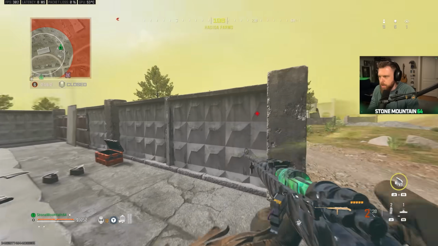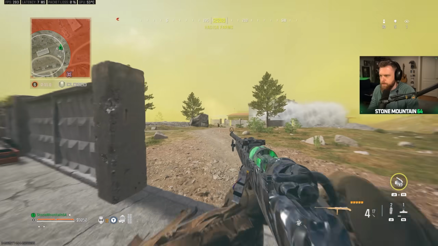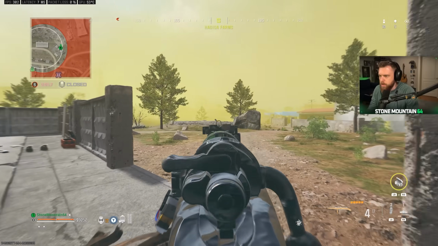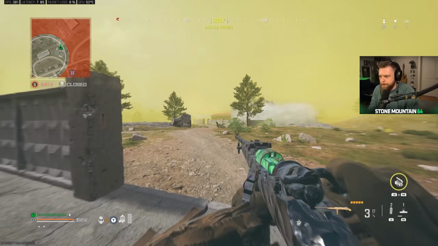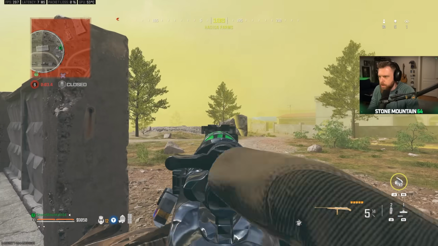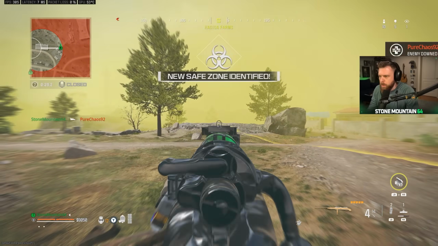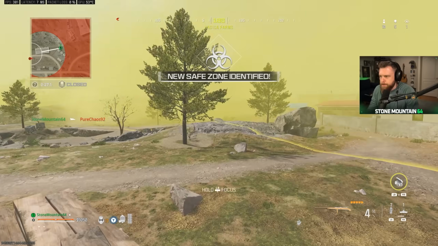Forget this lead, BS. 10 remaining. Keep pushing. Too much lead again. Keep putting it right in front of him. There we go. Gas is closing in. Relocating the safe zone. Go up there again.